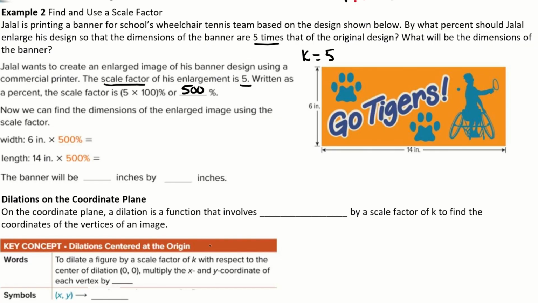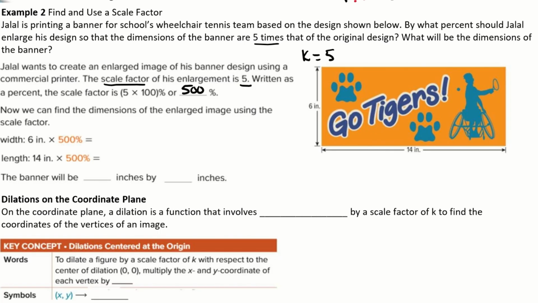Okay, 5 times 100. If the scale factor is 2, then it's 200%. If scale factor is 3, it's 300%, so on and so forth. So that's what it'd be like as a percent. If the scale factor were a half, well, then a half is 0.50, and 0.50 would be 50% scale factor. Okay, so that's basically how you do it.